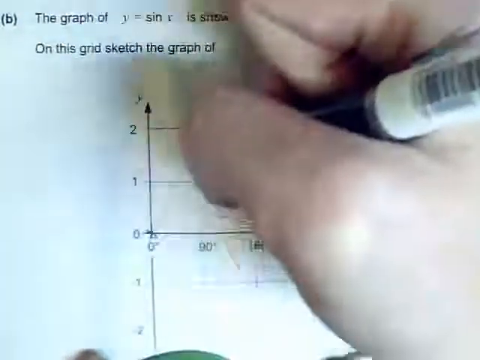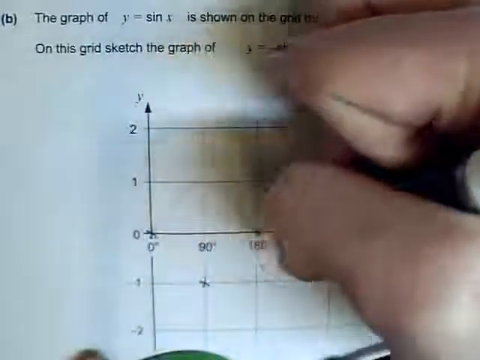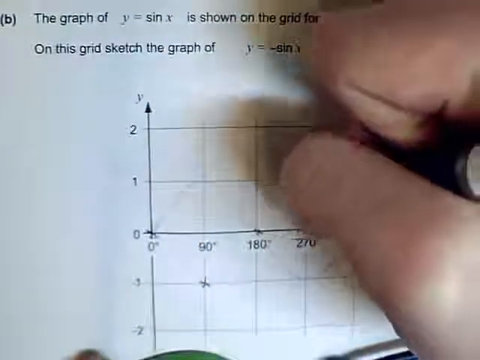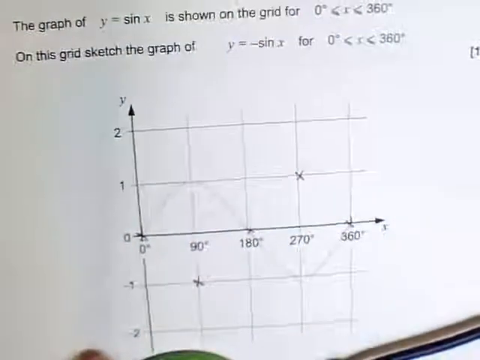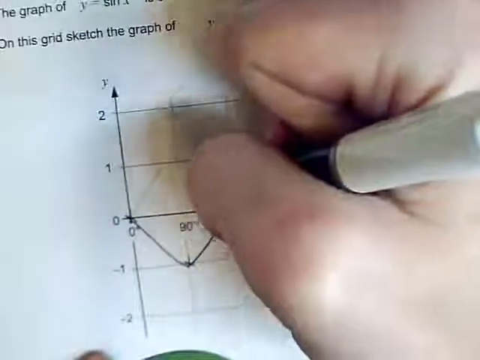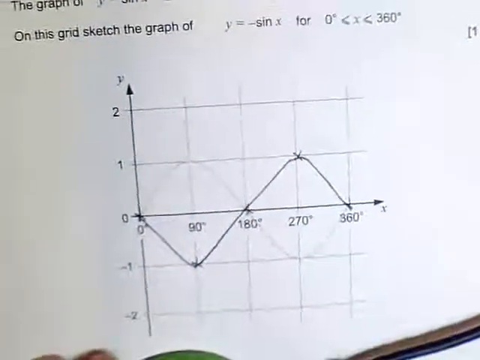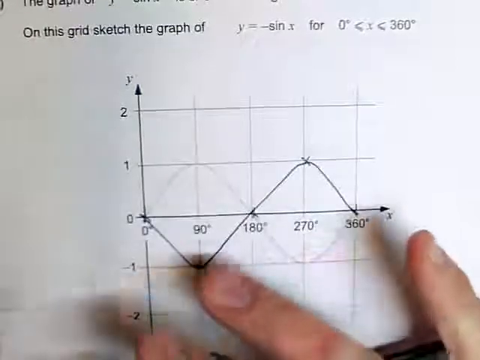Okay, so this is my x-axis, that's like my mirror line, I need to reflect it. So that point will stay the same, this point is going to be reflected down there, that point stays the same, that point gets reflected there, and that point stays the same. So I'm going to just join these up. And that gives me my mark.